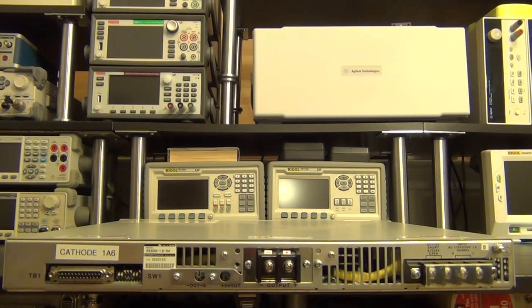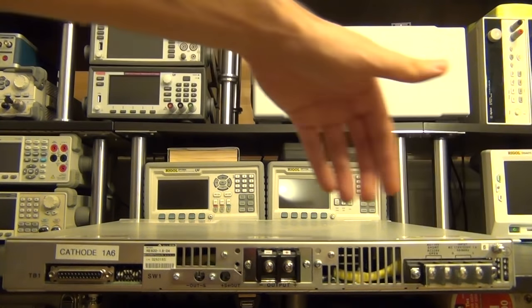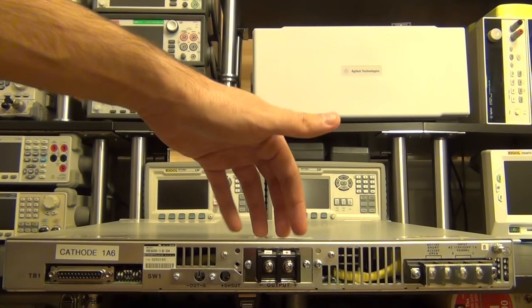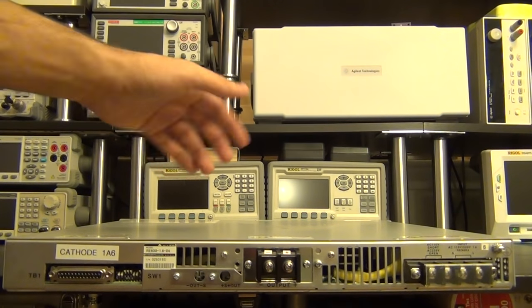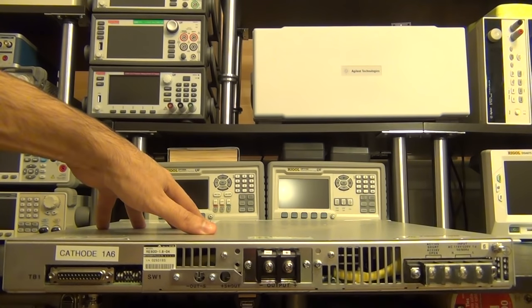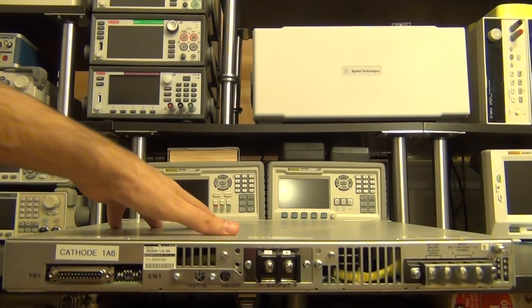Here's the back of the unit. I let my girlfriend smell this vent and she disagrees — she thinks it smells like a car vent. I disagree; you'll have to wait until smell-o-vision is invented to settle that. Here's where the AC line comes in and here's the main terminal for the output of the power supply — again, quite dangerous. Even if you turn it off and disconnect everything, touching this could still be dangerous because charge may remain depending on how bleeding resistors are implemented.